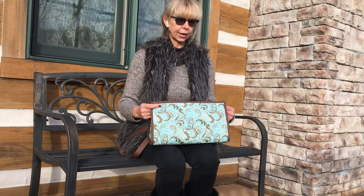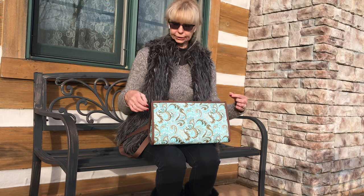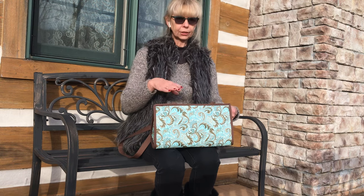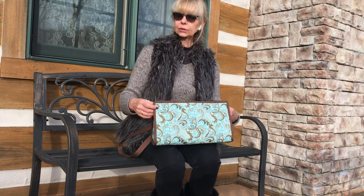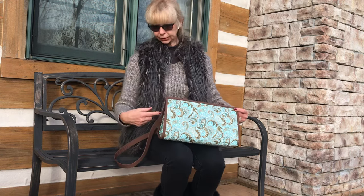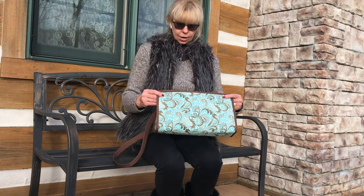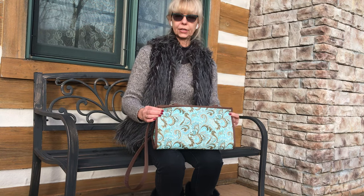Quilter's Organizer Bag. But for beading and jewelry making, you will replace the ironing pad, which I make for sewing and quilting, with a beading mat. This is the only difference, and the rest is the same. These strips, these snaps, 10 pockets total. And this is your bag, ready for jewelry making and beading.